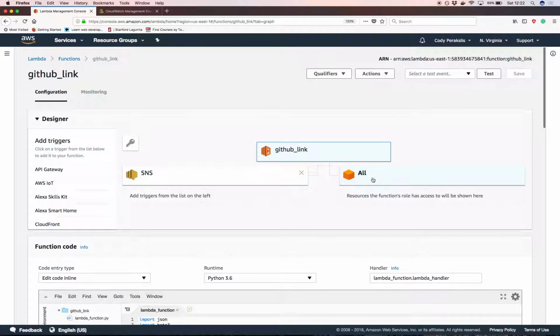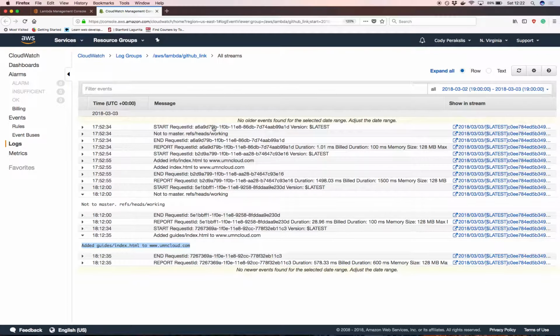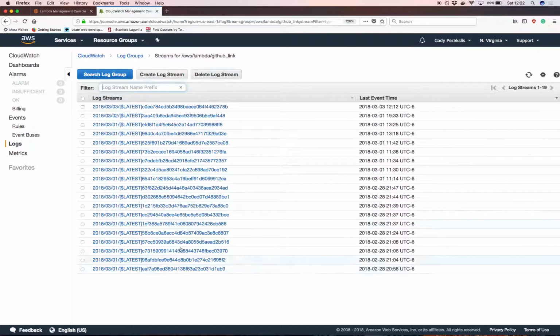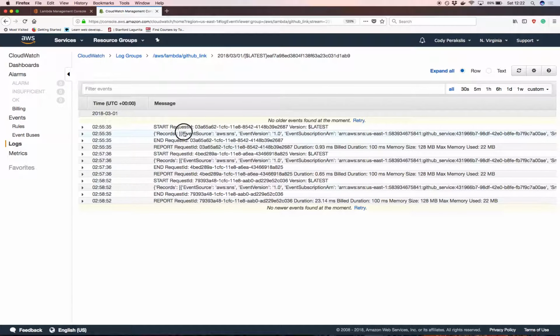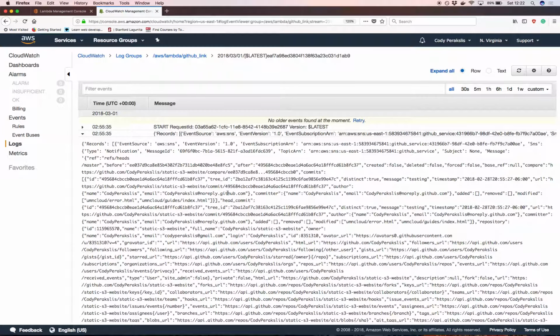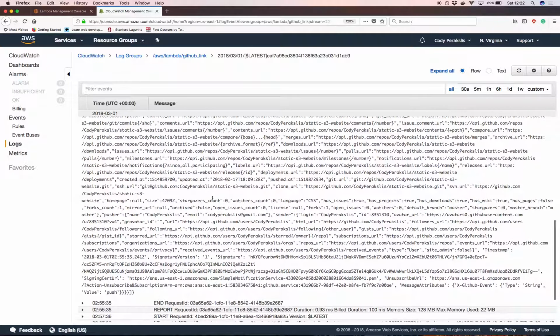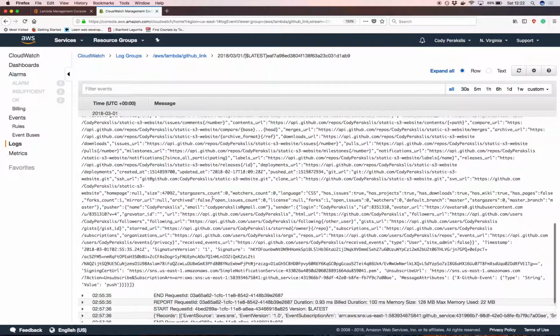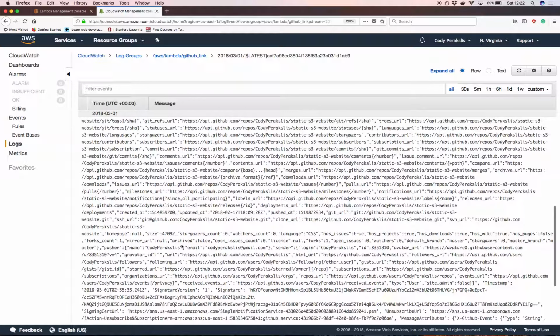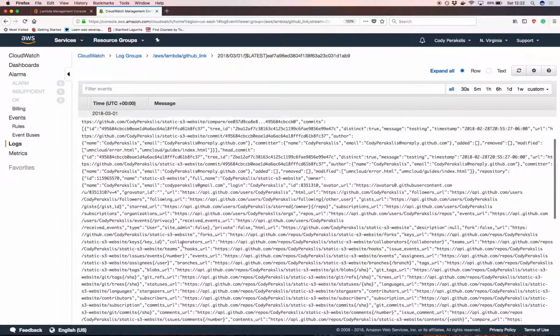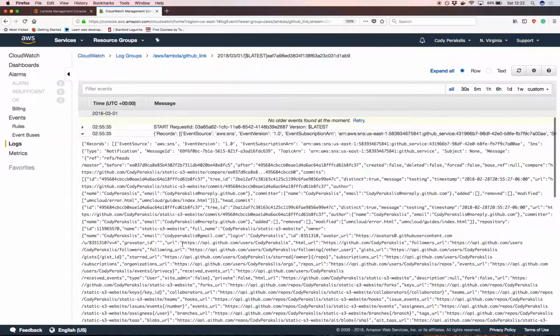And yes, I'll show you the logs one more time. This is different changes to the website, and this is me iterating on it to get it to actually work. So this is actually what an event looks like. It's a lot of information. So the Lambda function is doing a lot of this parsing to get what's actually necessary from all this.